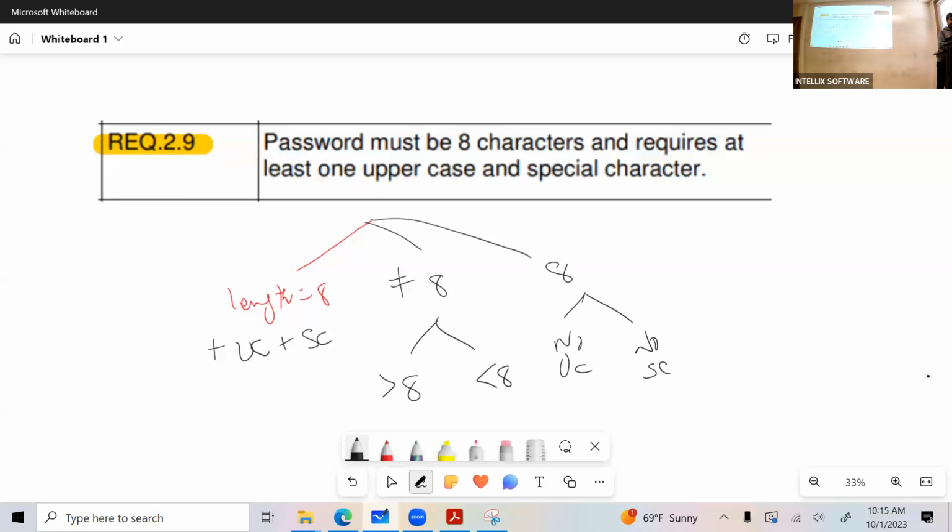Again, it has 1 uppercase or more uppercase, 1 special character or more special characters. Do you need that? I'm questioning it through because look at the requirements. What does it say? At least 1.